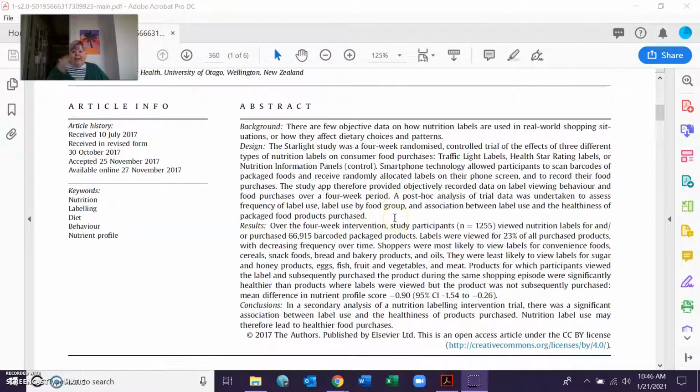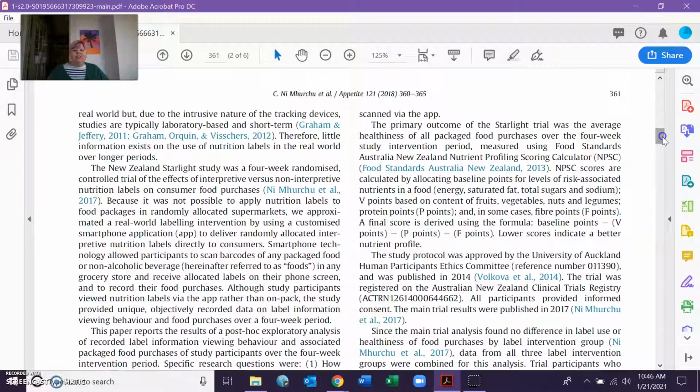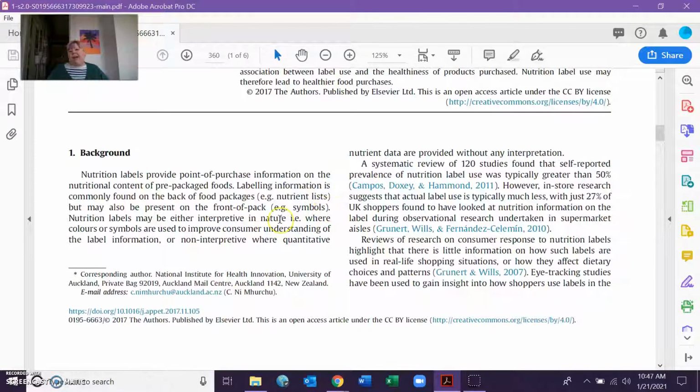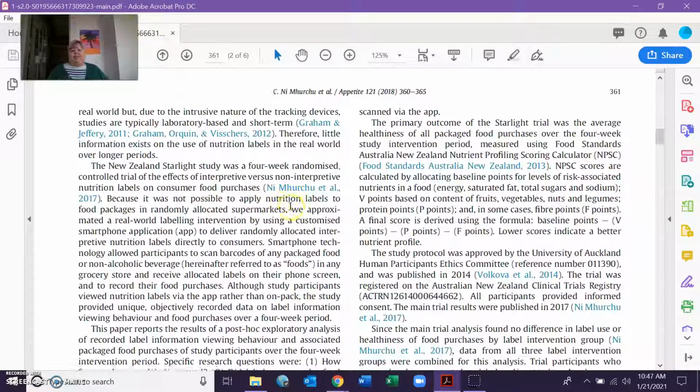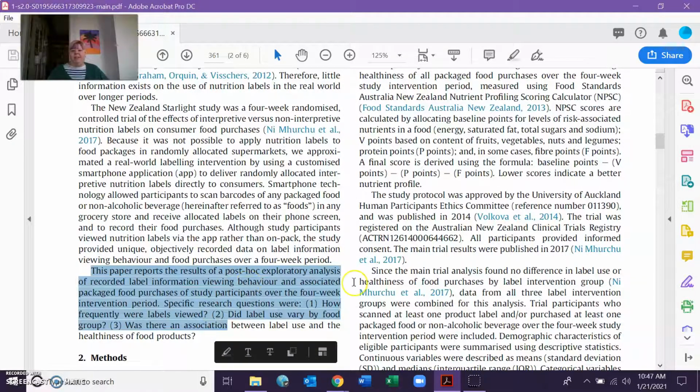So after reading through the abstract, the first thing I suggest doing is looking to the end of the introduction. In this article, it's called the background. Sometimes it's called a literature review section. The last paragraph is usually where they talk about what they're actually planning to do in the study. And in this case, yes, this paper reports the results and it lists the 3 study questions that they're looking for. If you need a little bit more, sometimes looking at the paragraph before that.